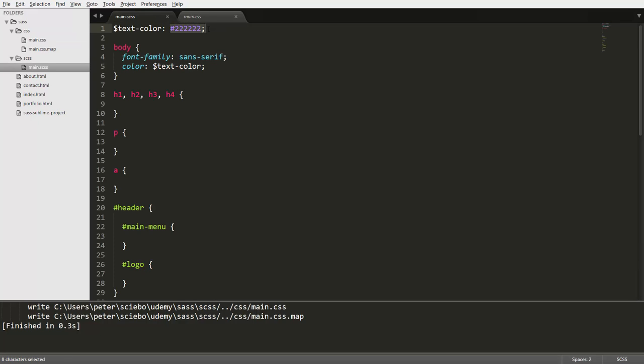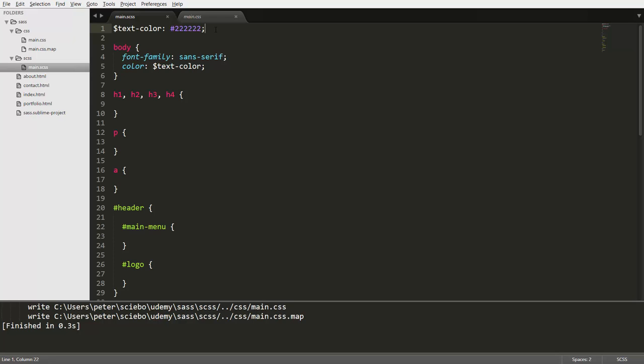Now we could use this variable in various places in our code, and it's always going to refer to this one value that we assigned to it. This also means that whenever our desired text color changes, we can just make that change right at the top of our file. So these variable declarations at the top of our SCSS file become a powerful configuration point for us, because we can change all the main values by just looking at the top of our file and then setting our variables to our new desired values.